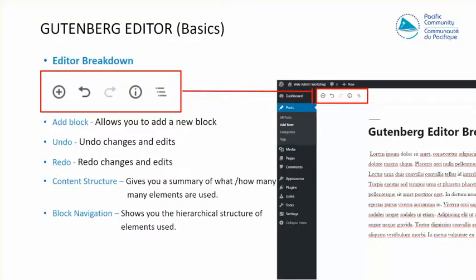We will talk about what these elements are. Then you have the block navigation. This is the hierarchical structure of the elements used, showing which elements are under which.